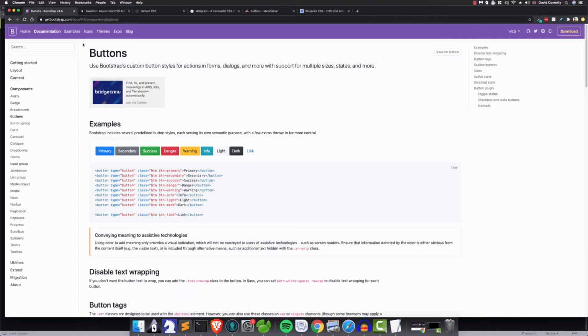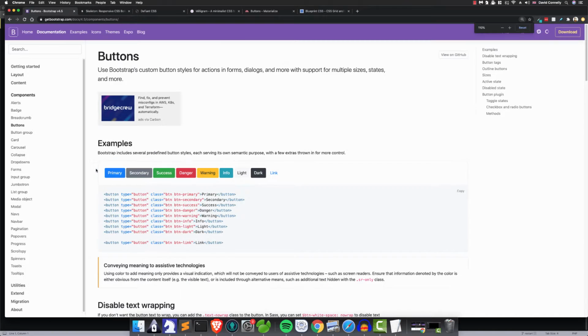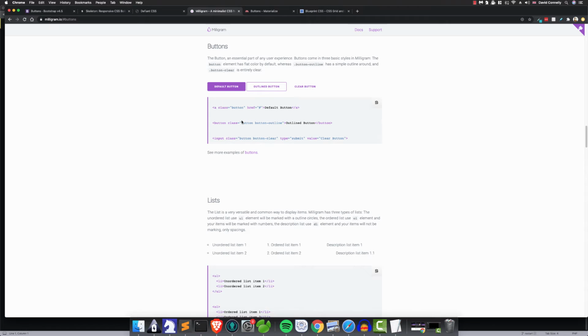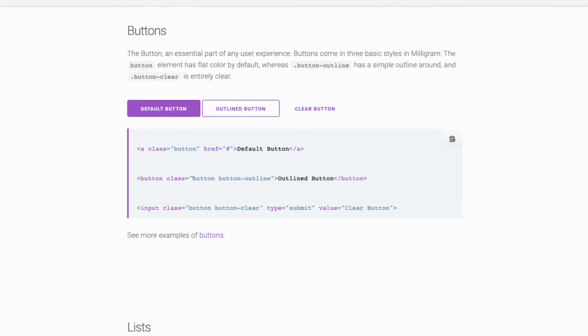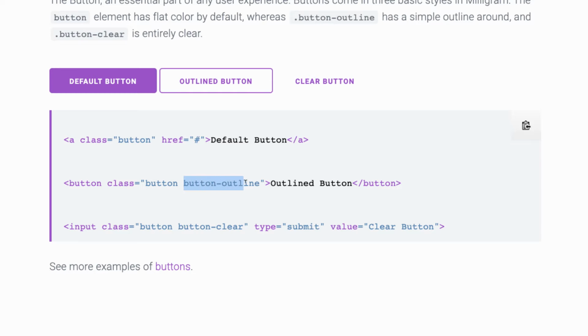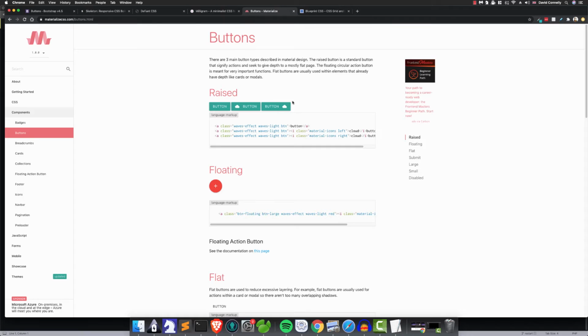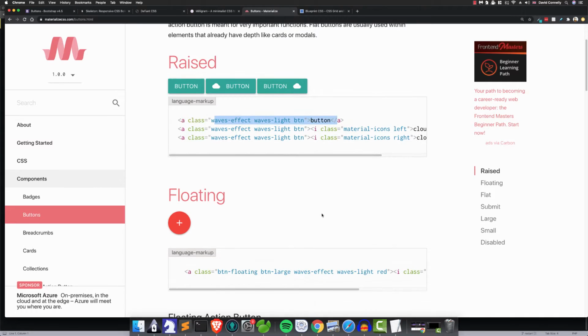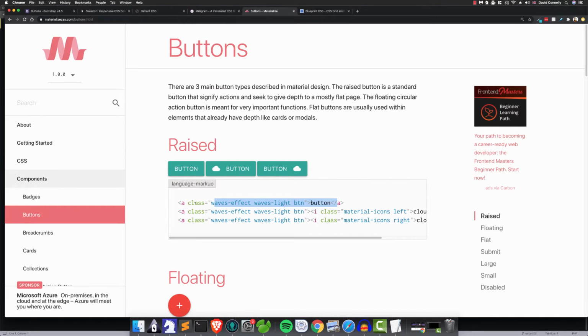For example, on Bootstrap, here's how we do buttons. Let me just zoom in a wee bit here. So look at that, it's BTN, then it's BTN hyphen primary, and it's something like that. Okay, that's how Bootstrap, at least Bootstrap 4, does buttons. Now, if you compare that with something like Milligram, Milligram is totally different. That's not saying BTN, that's saying classes button, and then things like button dash outline. Compare that with Materialize, and you've got, again, just a totally, totally different way of doing buttons. In fact, these different frameworks have got virtually nothing in common as far as the actual syntax goes. So this is a challenge.